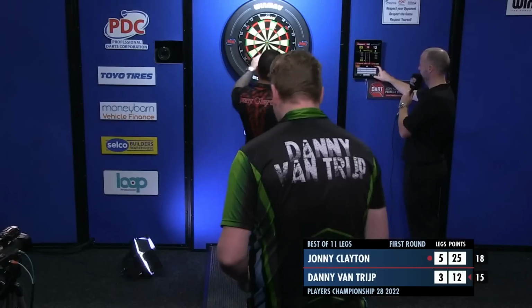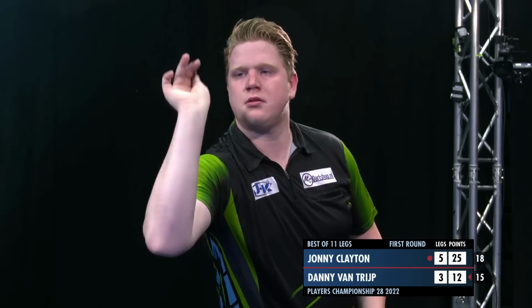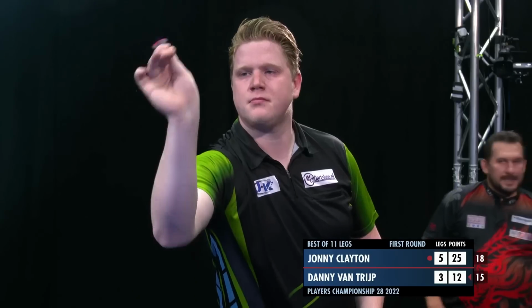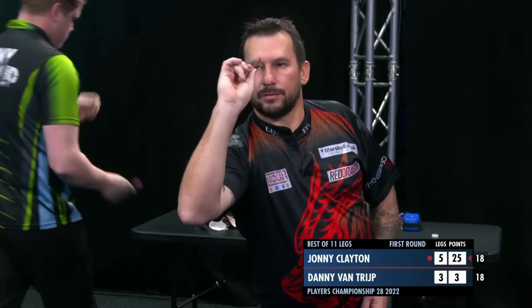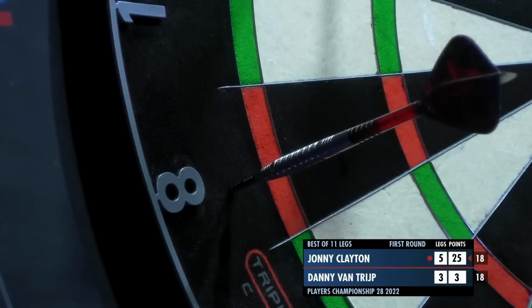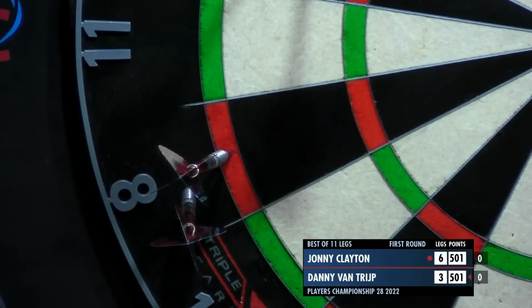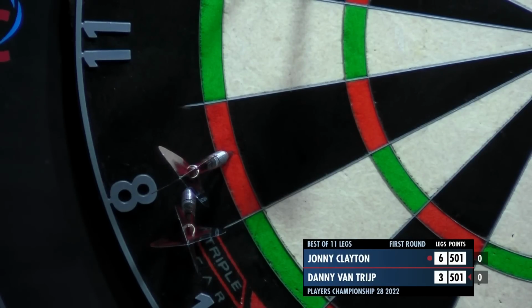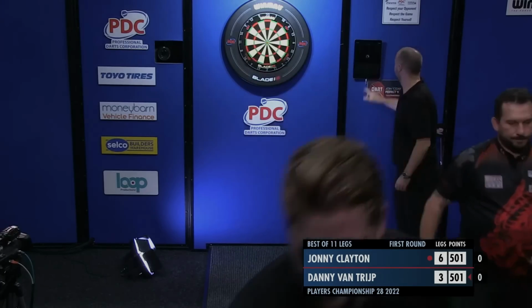63. And it is a match dart he has missed. That was a safe one. 9. And he is anything but safe there. Danny van Trijp, they looked tentative, didn't they? And Johnny Clayton going to clear up the 25, because that's what Johnny Clayton does. And that's exactly what he does do. It is probably the worst leg of the match, a 21 darter, but it is the decisive one. A 6-3 win for Johnny Clayton.